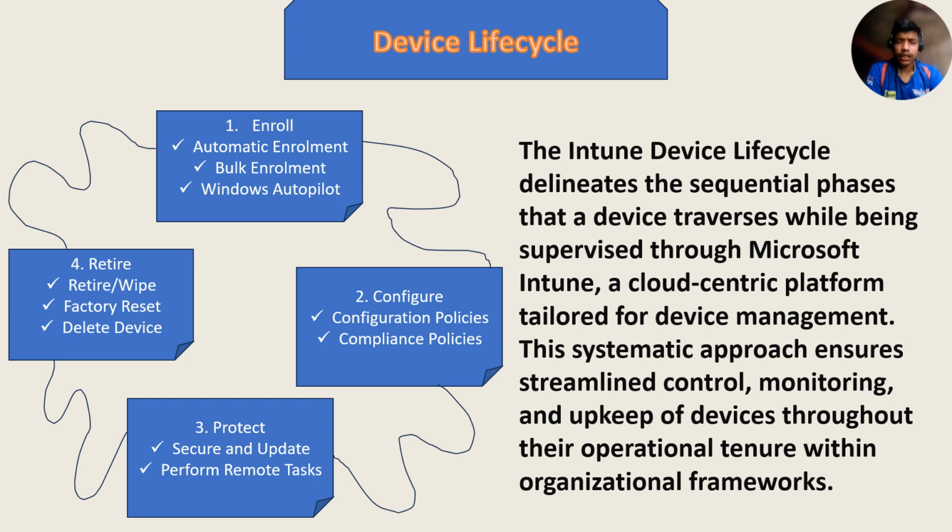Protect refers to the protection of a device. We have to manage the security and the updates on that device, which we can do through Microsoft Intune. Also, we can perform remote tasks if we have connected that device to our organization's Intune. And the last and final phase is retire. If the device is no longer usable, we can retire and wipe the device, or factory reset that device. Also, we can delete that device from Microsoft Intune, so this device is no longer under the organization's hand.